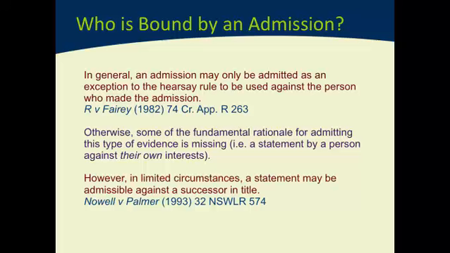So, who is bound by an admission? Most of the time, the only person who can be bound by an admission is the person who makes the admission. And this makes sense because the initial definition that I gave you was an admission is a statement by somebody against their own interests. So it hardly seems fair to be able to admit something against someone else's interests. You might be called to give evidence of whatever it is that you've admitted, but that would be third-party evidence. It wouldn't be the same as an admission.